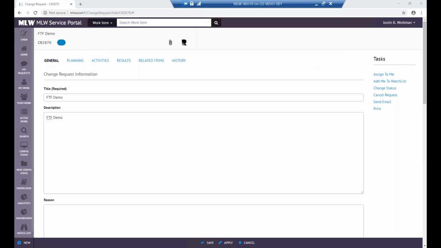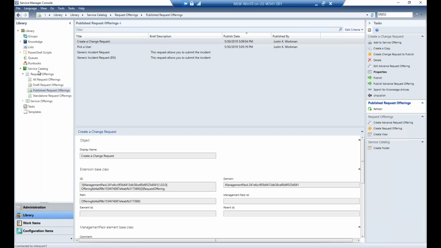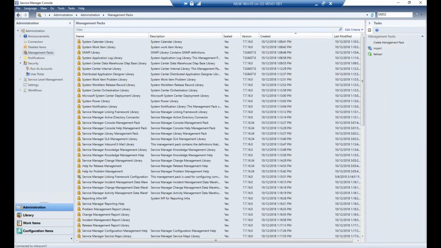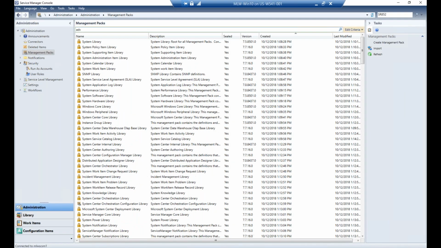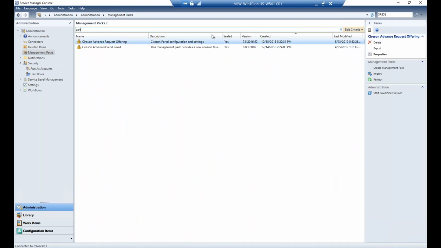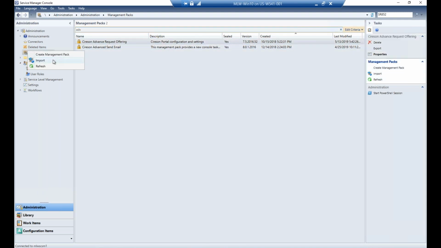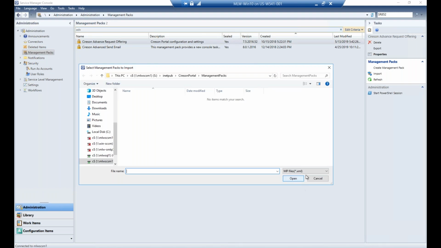One word of warning with adding the advanced request offering. Yes, the MP, importing the management pack. I wanted to quickly show how you would tell what version you have. If you go to management packs, you can see what version. When you import this management pack, it will touch the last modified on every work item in your environment, so that's something to be aware of.